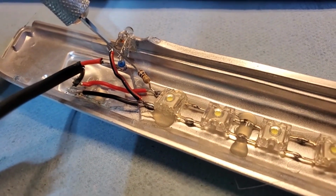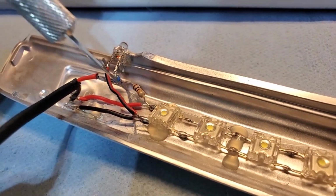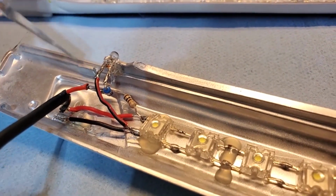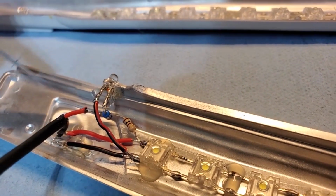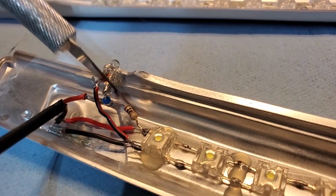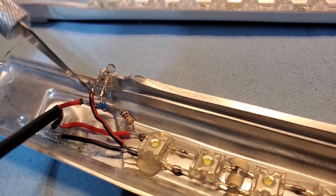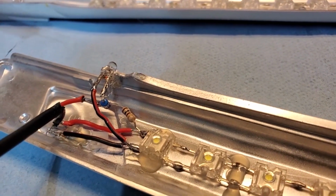This 100 ohm is reducing this one and the string, and I got this 1K resistor coming off of this end here where the power comes in this way, so that this resistor isn't also reducing along with this one to reduce this. So let's do a quick light test here.